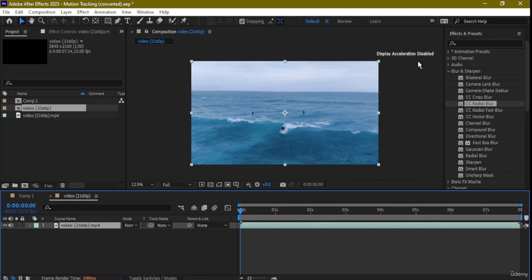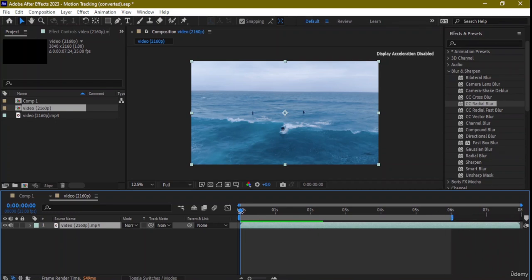Now there are a couple of things you have to keep in mind. In motion tracking, what you're going to do is find your specific points and obviously let Adobe After Effects scan it for you. But I'm not going to keep the whole video at 8 seconds, okay? I'm going to decrease the size of this video and keep it somewhere around 6. I can also keep it at 8, but I prefer it to be 6 seconds so that it works a lot better. I'm going to keep it around 6, just like I told you.